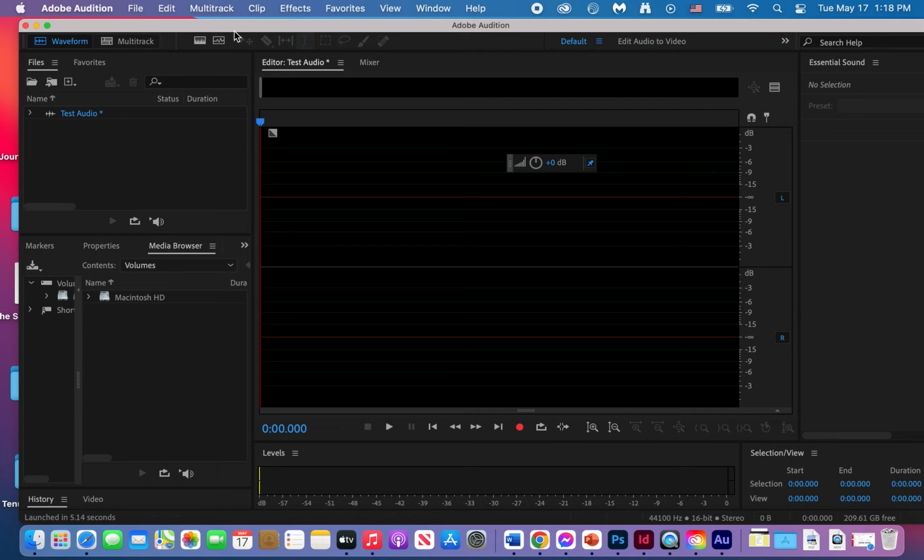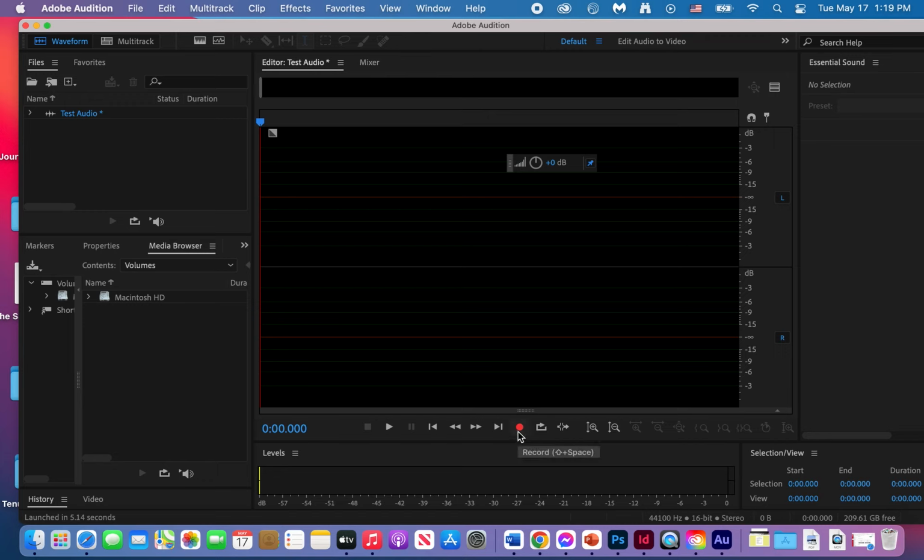Another area I want you to pay attention to is this area right here on top, which is the tools menu. So right now I cannot access any of the tools because I don't have a recording, but the moment I record, these tools will become accessible. So let's hit the red button.